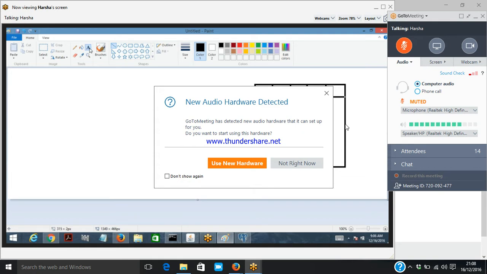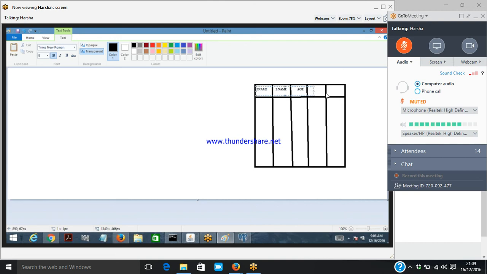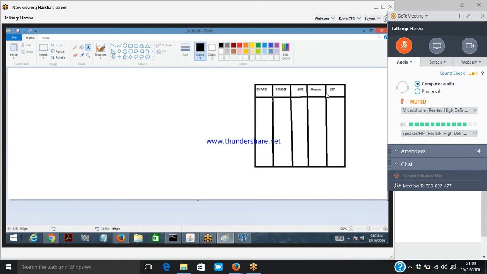Suppose column name equal to first name, F name, and the next one is L name, age, gender, suppose state, suppose zip, whatever it is. So these are the columns available in the table.